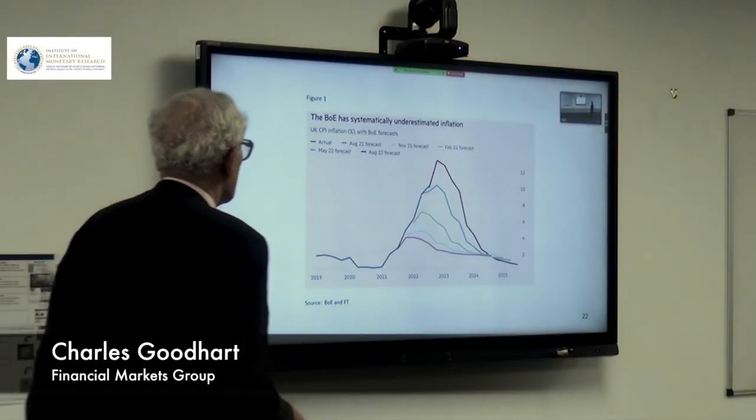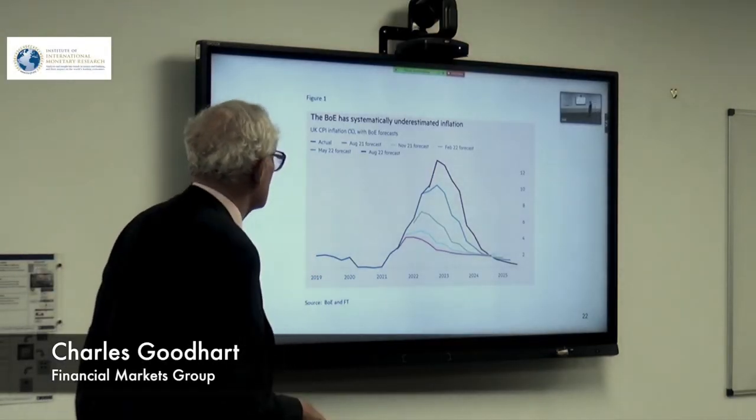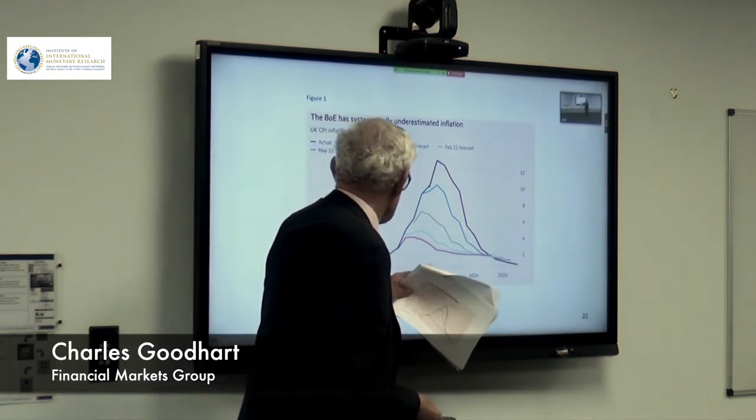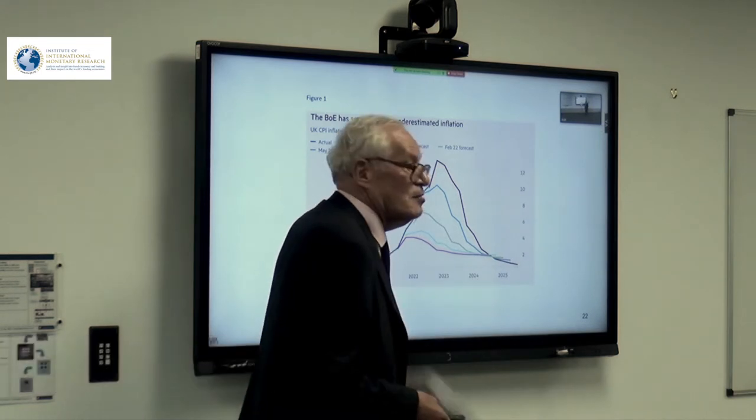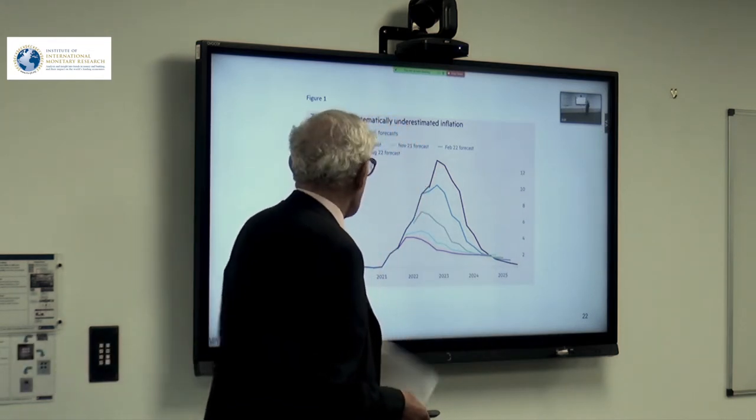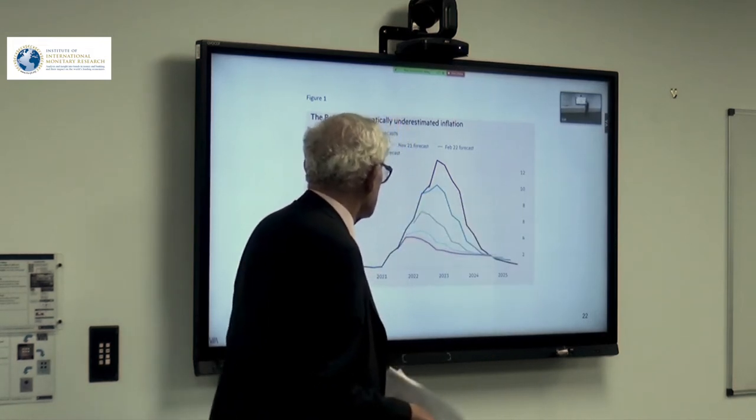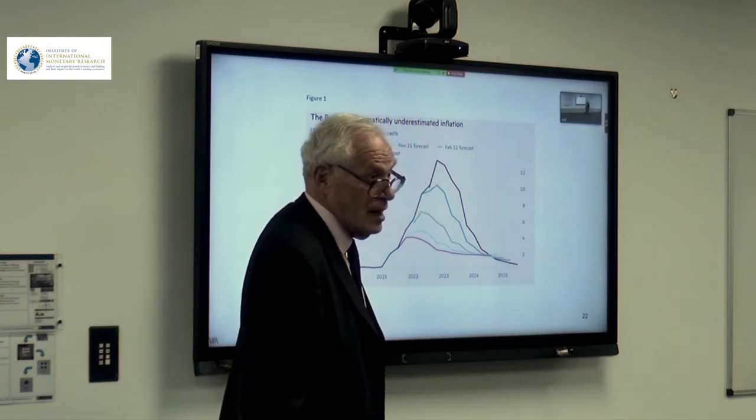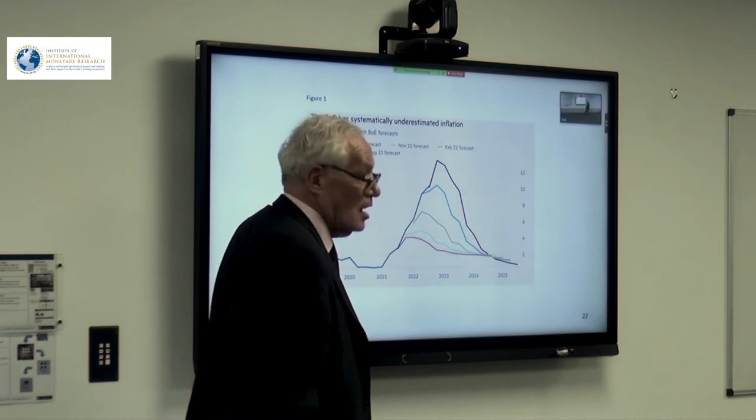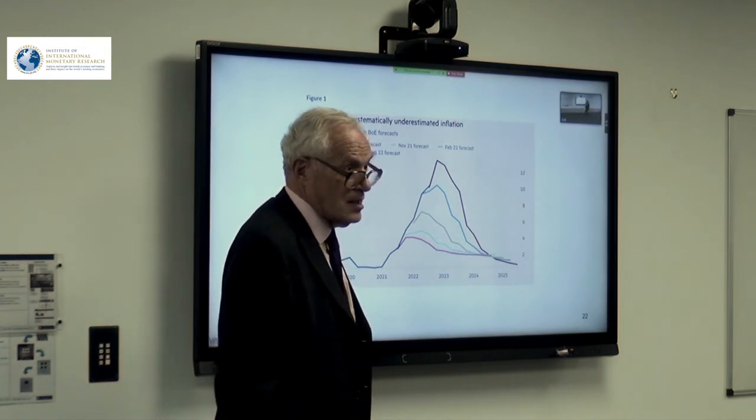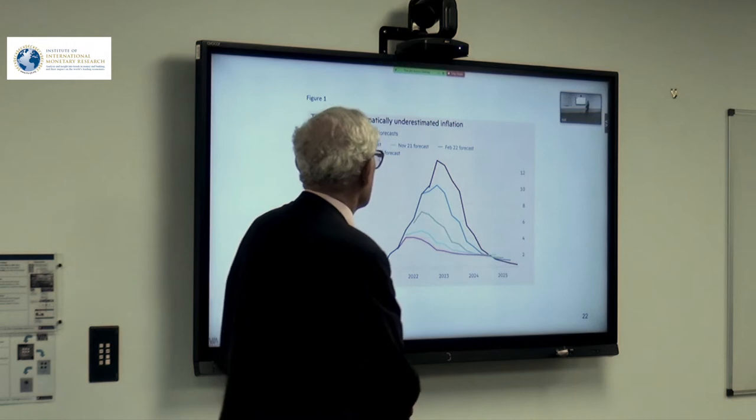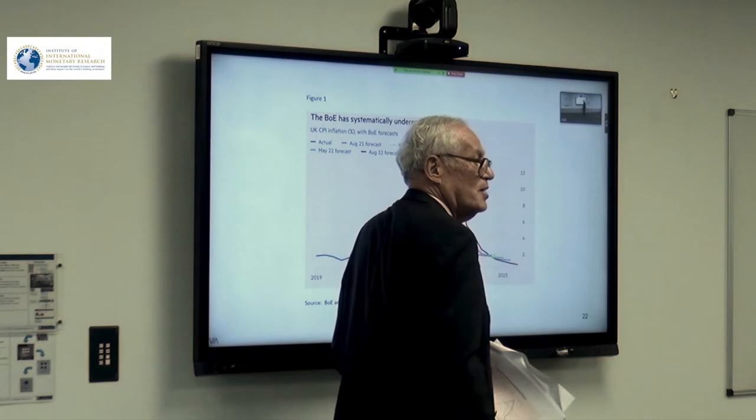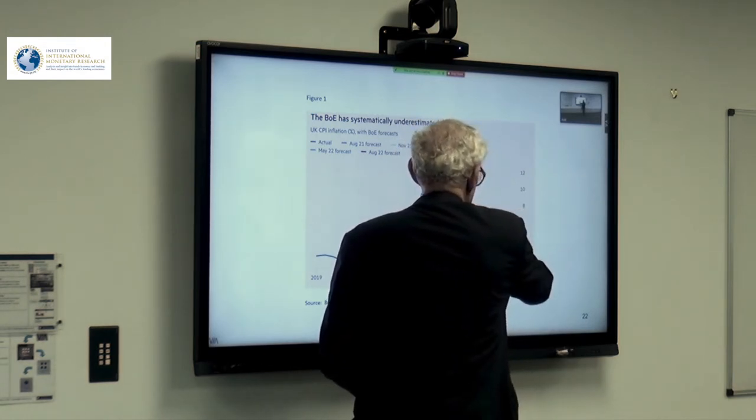This is a picture of the Bank of England's forecasts starting in about the end of 2021 and showing how each forecast developed. The forecast here, the equation will go up to about 13%, was made in July before the cap on energy prices. We now have the forecast goes up slightly to about 11 or maybe a little bit above, but it will then come right down again.